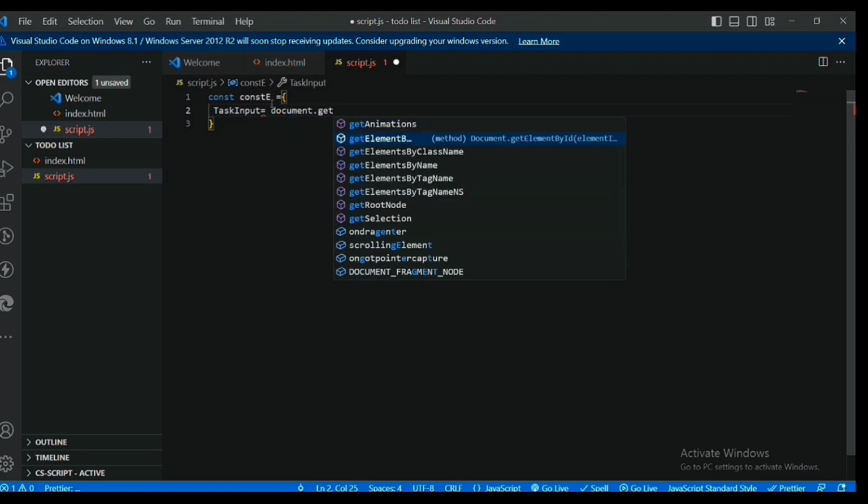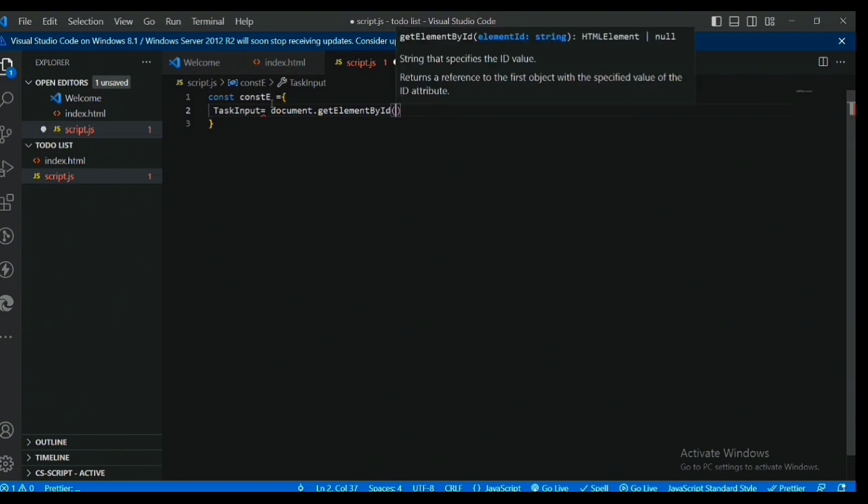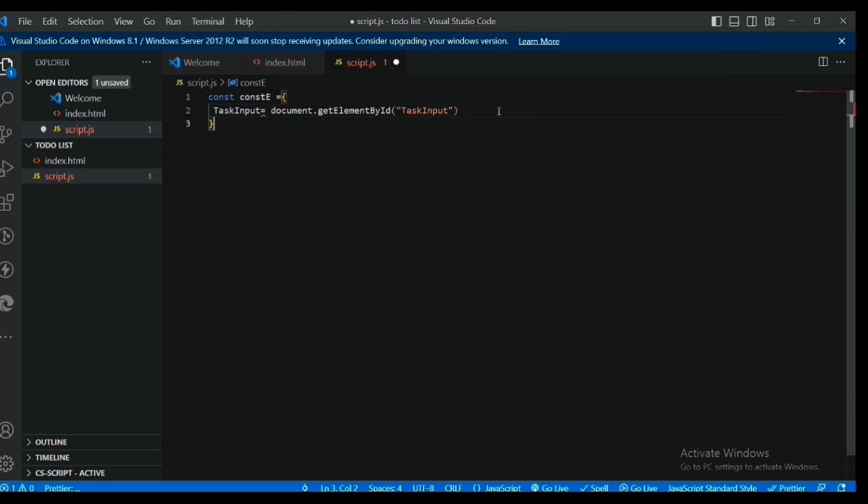In this line of code, I will get the input. So get element by ID, task input. Let me quickly correct this.